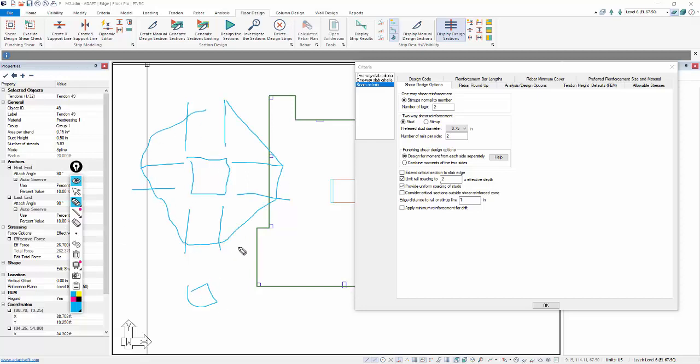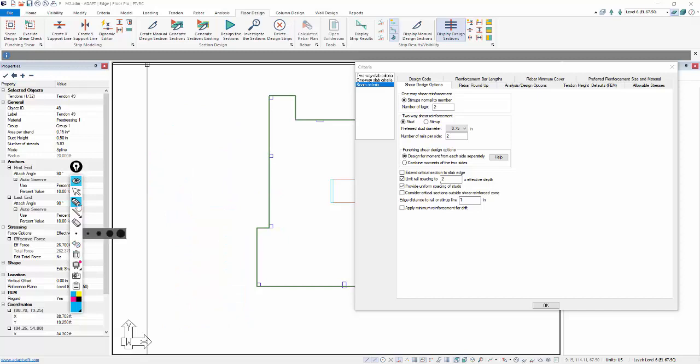If you had a column that had rails off the corners and maybe even off the sides, that least critical section now might look like this, like a square. But the rails would be longer technically. So our assumption is kind of this top image. That's how we're laying out the rails, and this is the least critical section for that configuration.